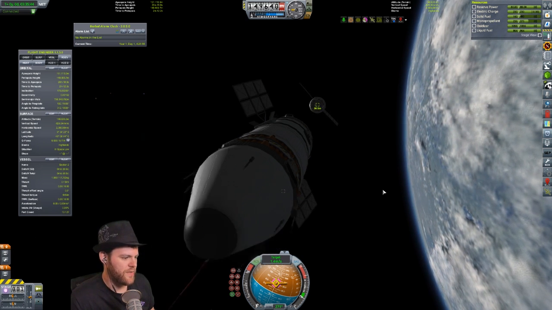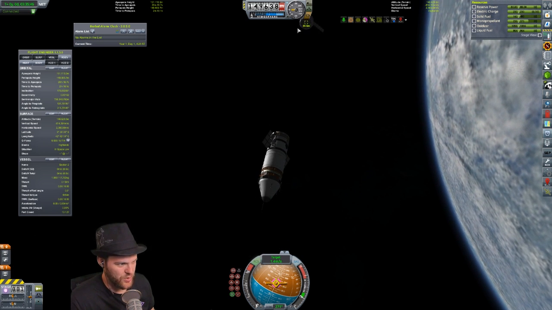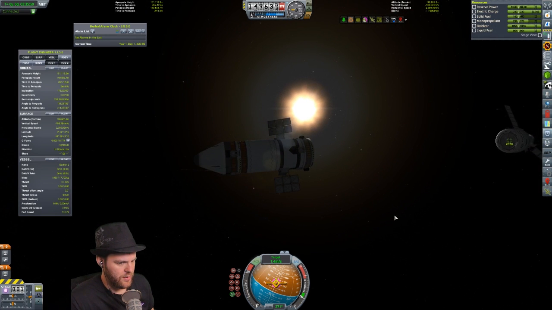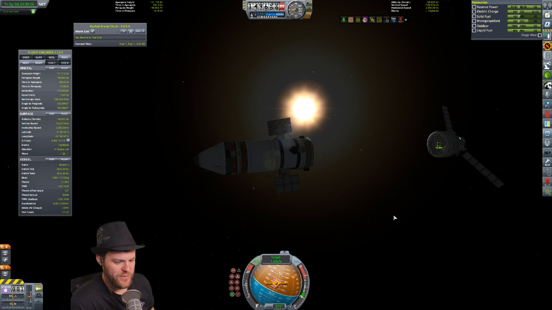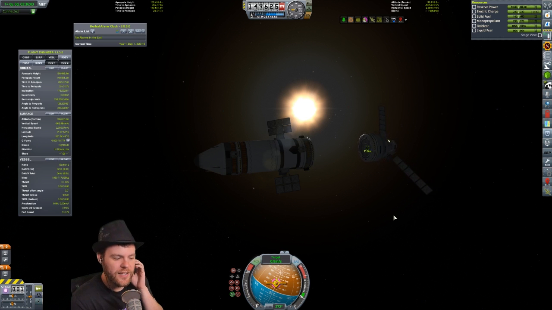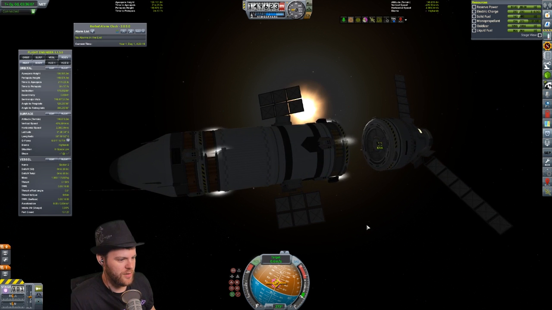We don't even need the docking port alignment indicator because this is so small. We don't need it at all. And status: rest in peace, Jeb. No, Jeb's fine. Jeb is totally fine. Guy's a real trooper. He doesn't even need food.